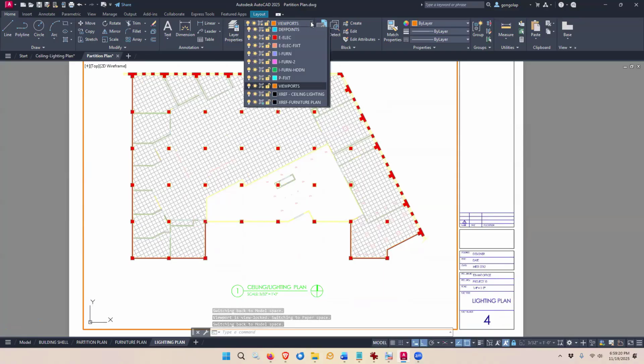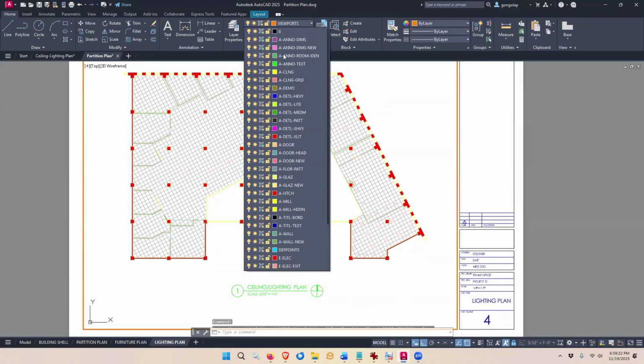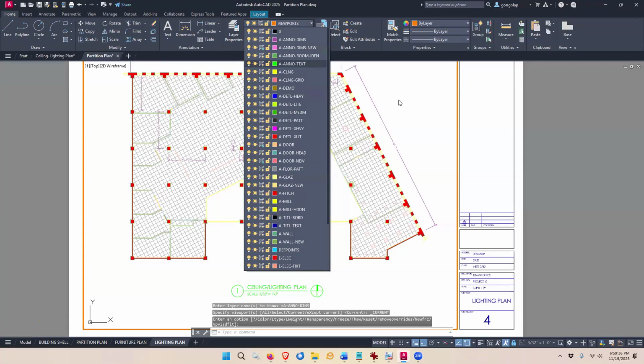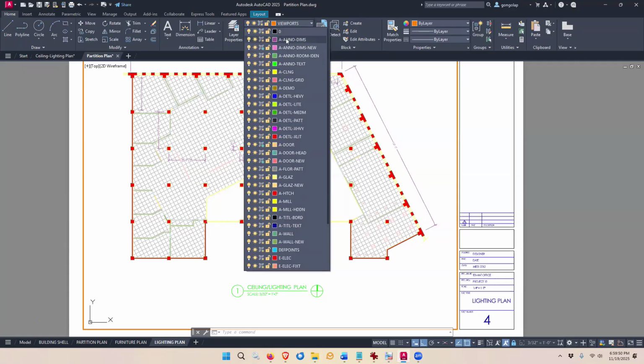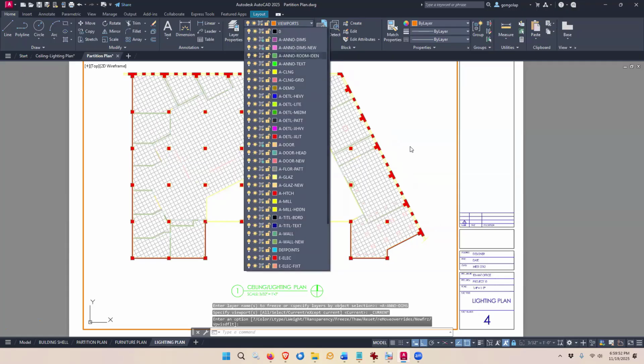And here I have a dimensions layer, an A anno dims layer, but notice that layer here is frozen. If I thaw that layer, it's showing me all of these dimensions here. These are the dimensions for the building shell. So that's not good. That's not what I want to do. So let me go over here and freeze my A anno dims layer again.